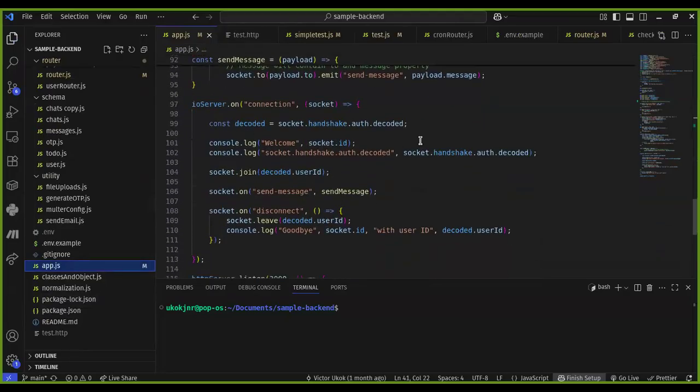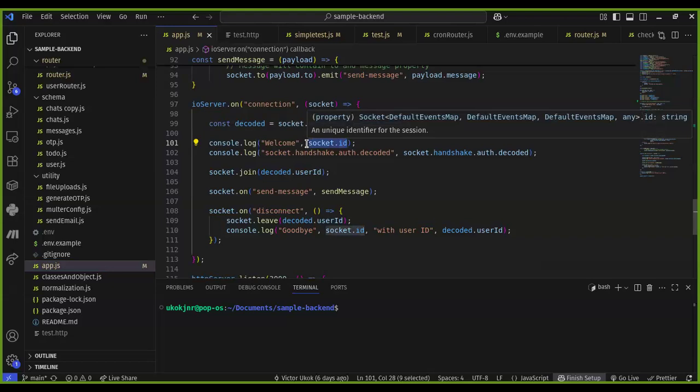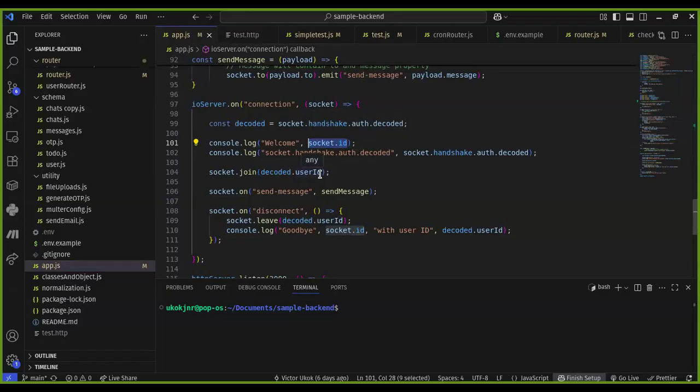Then what I just did is, since there's the socket.id, no doubt, but I don't want to be using socket.id to refer to that particular user. Rather, I want to be using the user's ID from the decoded string, which was created from the database.